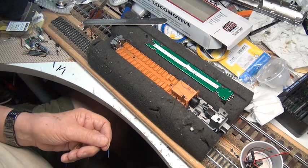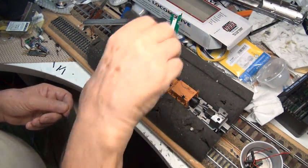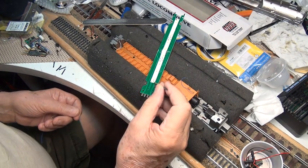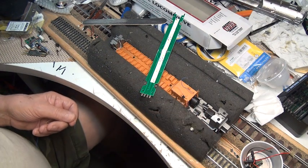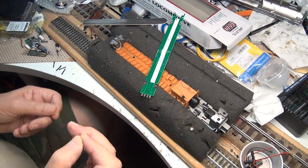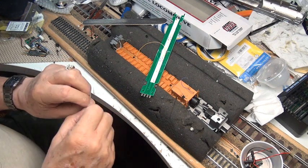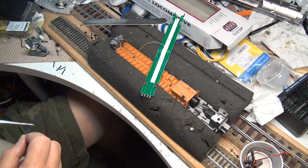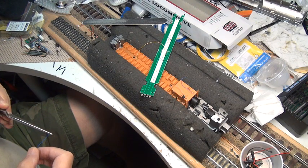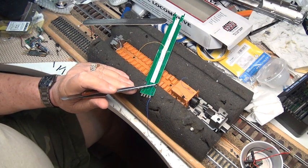Now, I know it's not supposed to be necessary, but what I do is I just touch, I'm not really flexing it, I'm just touching the ends of these things. So the blue goes on the right, that's the positive common. And steady fingers or not, it's kind of neat to use the tweezers.